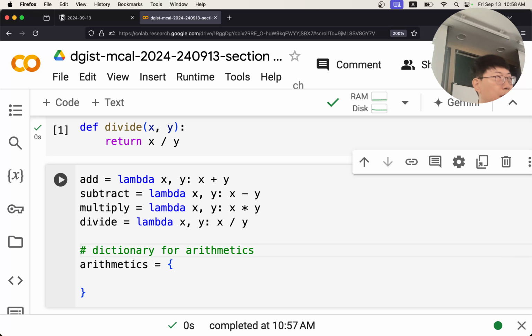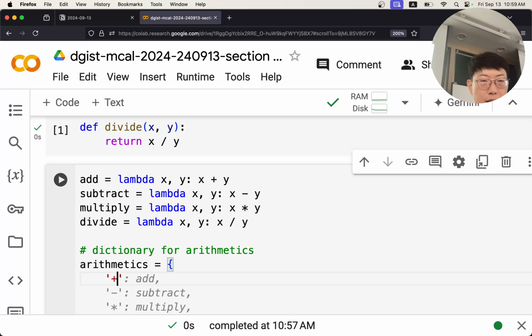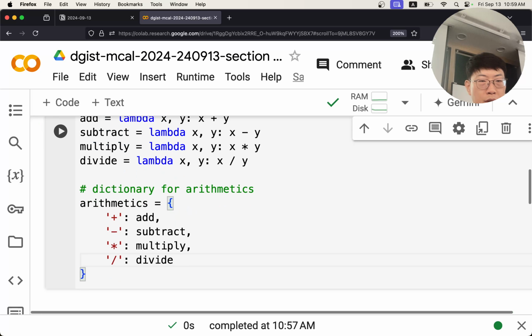So it's basically a dictionary. If you want to find a word in a dictionary, you need to find the word, and then you see the meaning of the word, right? So if I take a plus character, I will make this a key, and the value will be my function add, and same thing for other keys.